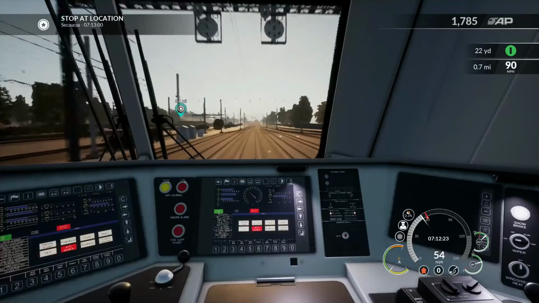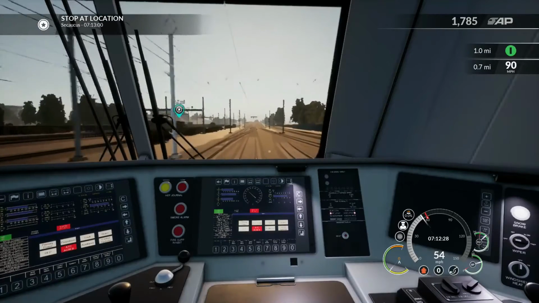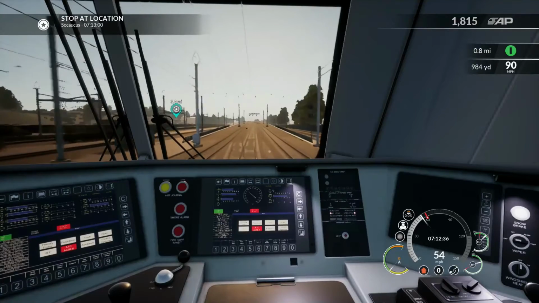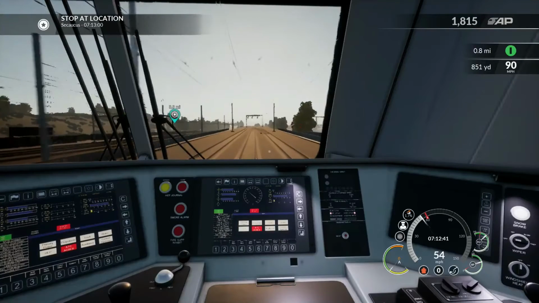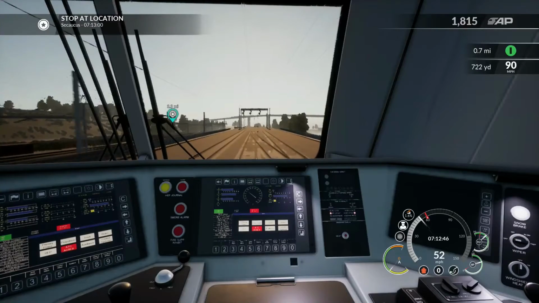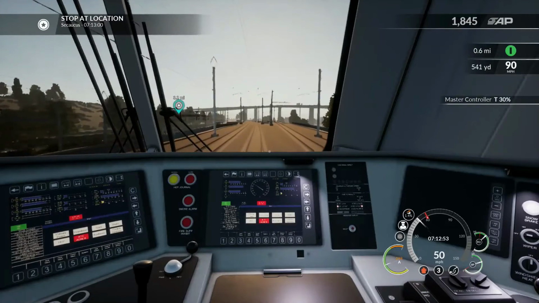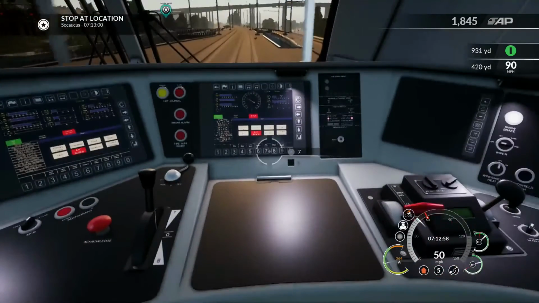Now look at this. In about half a mile, we can go 90 miles an hour to make up some time. That's pretty good, but it's better than nothing. Don't get me wrong. I think you can start throttle. See?